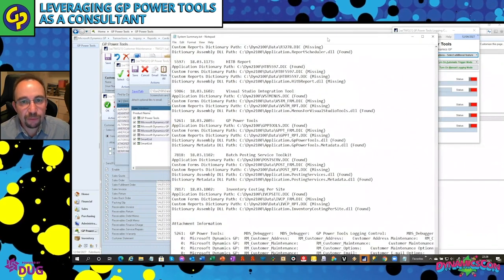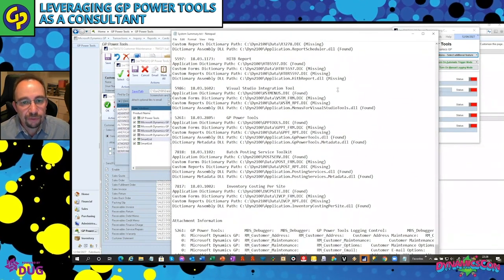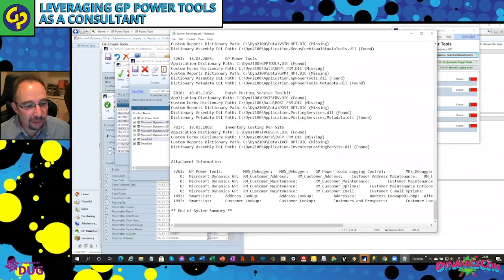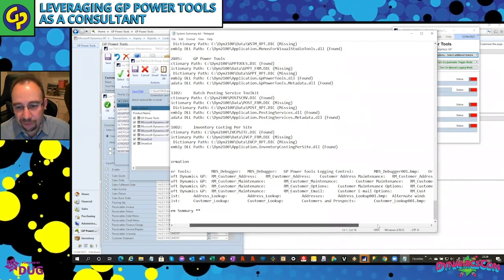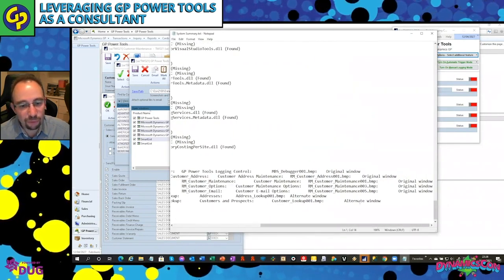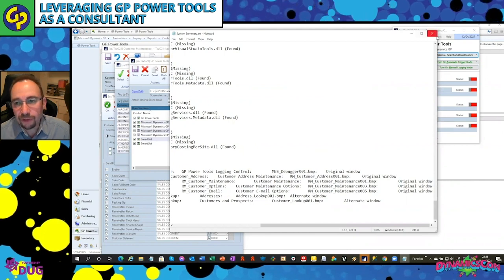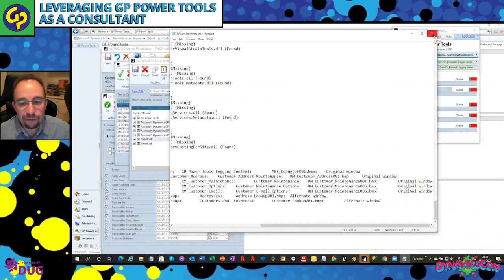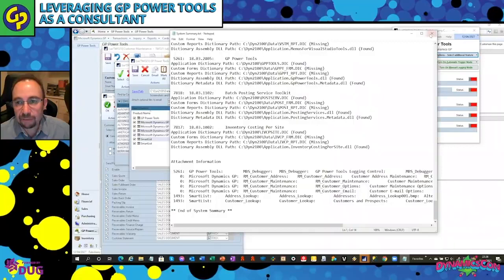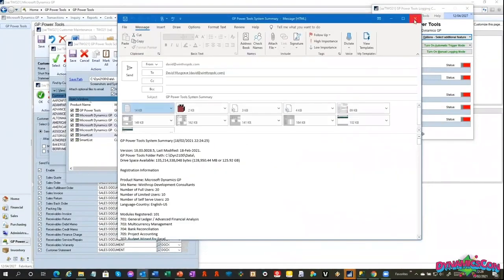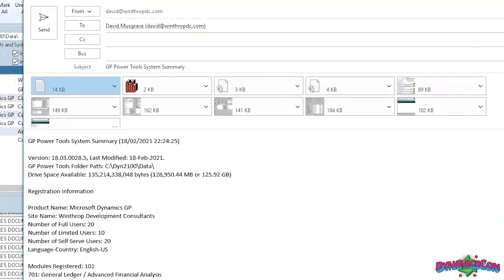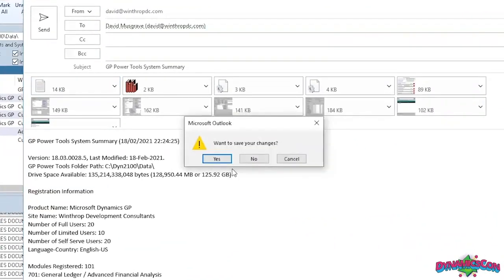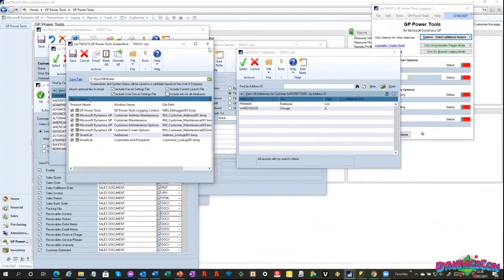So if we get down to the bottom, we also include right at the bottom the details of the attachments on that actual report. So they're included on the email, and it will tell you with these attachments whether or not they're original or alternate windows or modified windows. So you'll have all of that information sent to you with a single click. Okay, now I made it so I could actually see the email, but you can have this email sent without actually having any user interaction beyond clicking the email button on the screen.